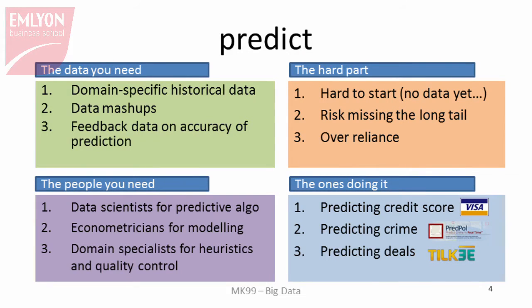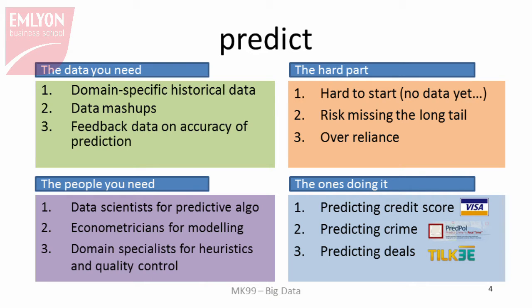The first direction that we could think of is prediction. Data is a very good material if you want to build a value proposal based on prediction. Basically, to exemplify what I mean immediately, data can help you predict a credit score, or it can help you predict crime in some instances. It can help you predict the success of a commercial offer that you make.